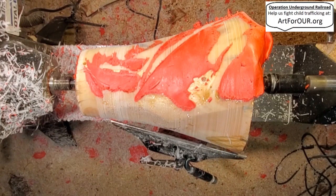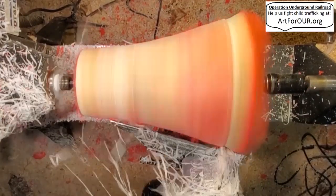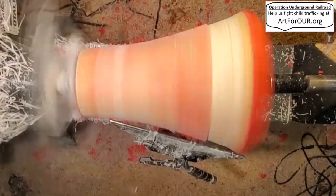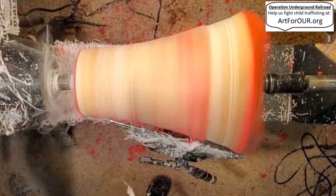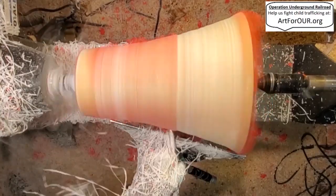But I kept it anyway, and I thought, maybe we can fill the cracks with a color, give it some interest, or just leave the cracks and have it look like cracked glass or something. And in the end, I went for filling it with color. I kind of wish I could go back and not put any color in there and see how it would look with that, but hindsight's 20/20 with these.